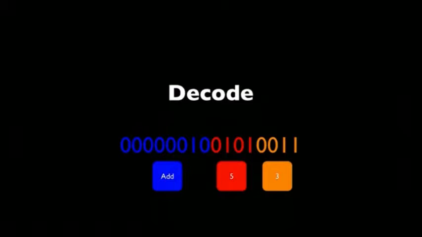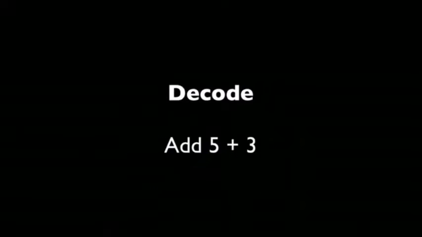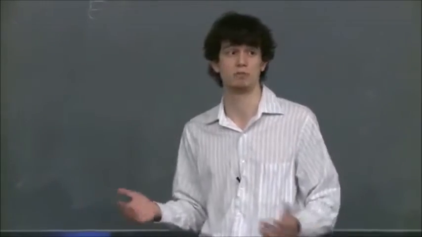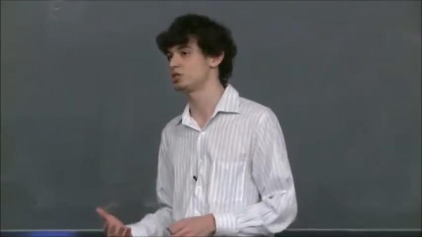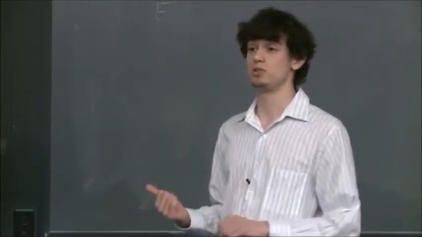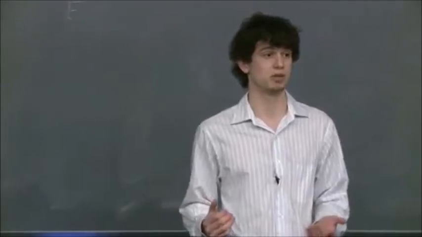And so now decode says, I'm a CPU. I know exactly what all of these instructions are going to look like as they're coming in. And I know to look at the first 8 bits for the opcode and the second 8 bits for the operands. And I can figure out that this series of bits just means add 5 plus 3. So you don't need to worry about the specifics of how we decoded this series of bits, because it's just one example way of the CPU representing this instruction. What's important is just that the decode step goes from some series of bits to something the CPU can actually understand, like 5 plus 3. So the specifics are not important.